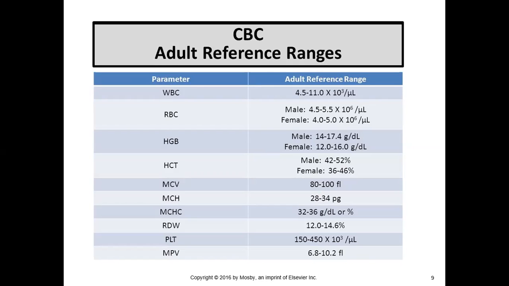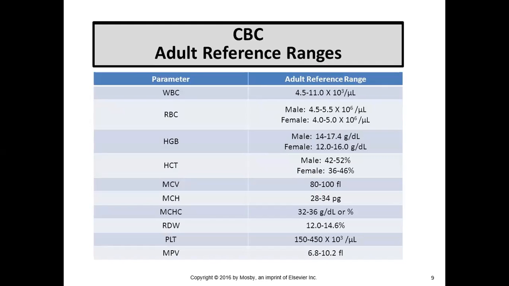So what I want you to concentrate on at this time is remembering the number of white blood cells for an average adult reference range, 4.5 to 11,000. I think our book may say 4.5 to 10.5. So that would be an adult reference range. Red blood cells, the number of red blood cells, male says 4.5 to 5.5, and females say 4 to 5. So we could say that there's a reference range there from 4 to 5.5, truly.